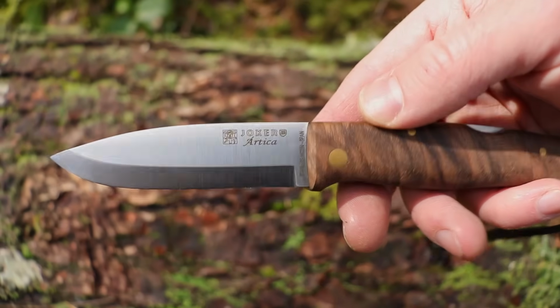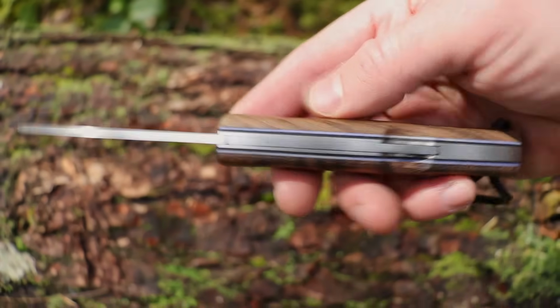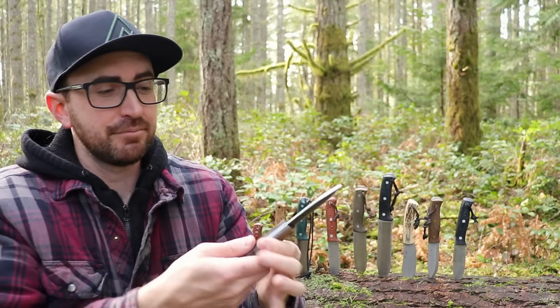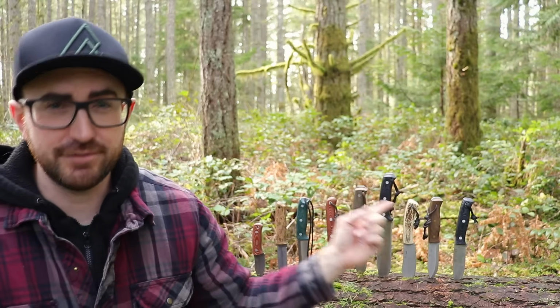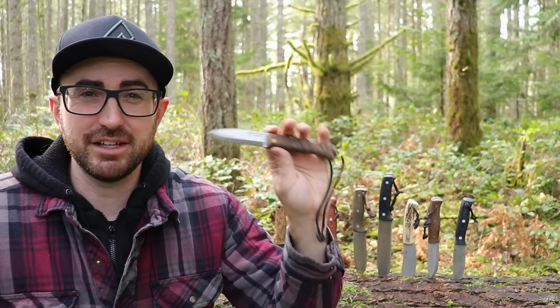The reason why it's number 10 is simply that I don't think folding knives are particularly that good for a bushcraft knife if it's going to be your main knife. And that's why this guy ranks in at number 10. Because honestly, your main bushcraft belt knife should be a fixed blade knife, not a folding knife. That doesn't mean that you can't make this guy work.